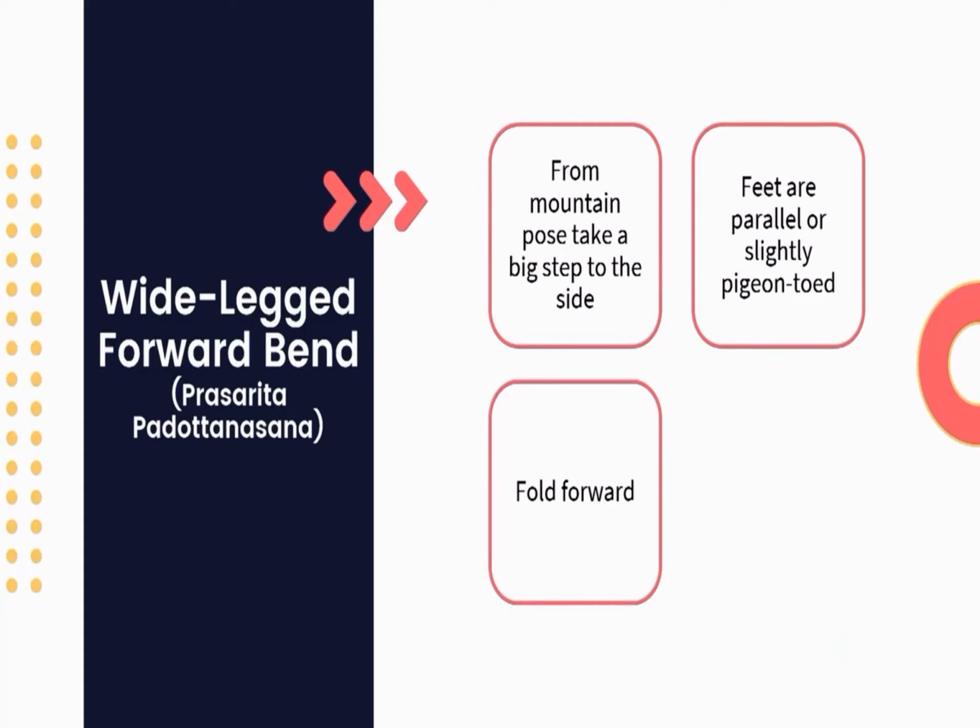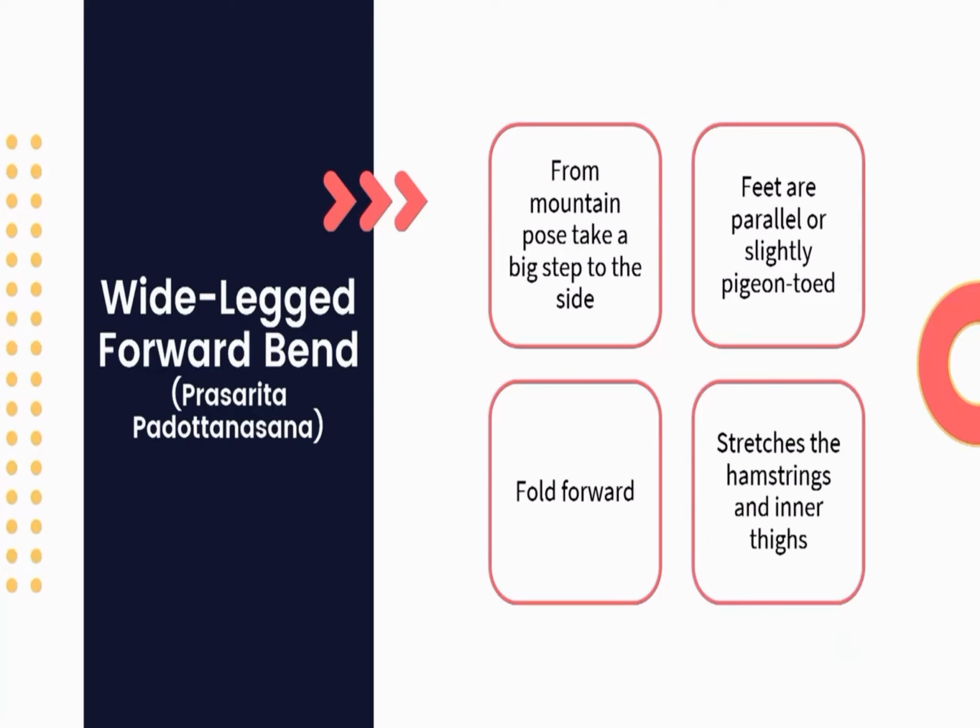There are many arm variations you can use in this posture. Hands on the mat in line with your shoulders, hands to your hips, fingers wrapped around your big toes, or you can interlace your hands at the base of your spine and gently draw the hands overhead for an extra shoulder stretch. While this posture is not unique to a vinyasa practice, this forward fold is brilliant for stretching the inner thighs, groin, and hamstring.